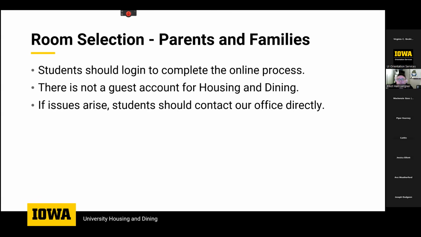A note to parents and families. Students should be the ones that are logging in to complete the online process. As we've shared before, there is not a guest account for housing and dining like there is for things related to the U-bill and grades and things like that. So there's not a parent portal, there's not a parent account for housing and dining. And if any issues arise, students should contact our office directly, whether that's by phone or email. We want to hear from students so that we can support them with whatever might be going on, and help them navigate the options available to them.